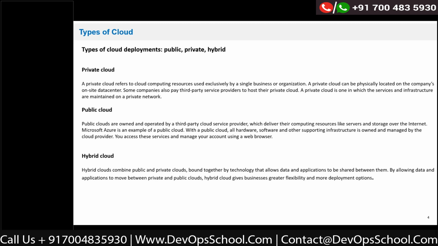Now comes the third type of deployment, that is hybrid cloud. Most of the organizations are using this one only. They are migrating some of their resources into the cloud. An easy example: I can keep my business critical data, the most critical data, in my organization. For example, I am company X. The most critical data will be placed inside my organization, and I can place my web servers into the cloud, into the AWS cloud. That's what a hybrid cloud environment is. Something I have on my private cloud or in my organization, and something on the public cloud. So that's how this is.